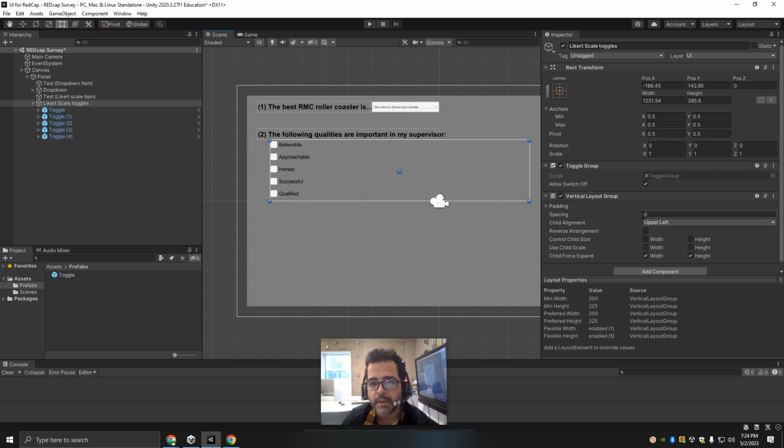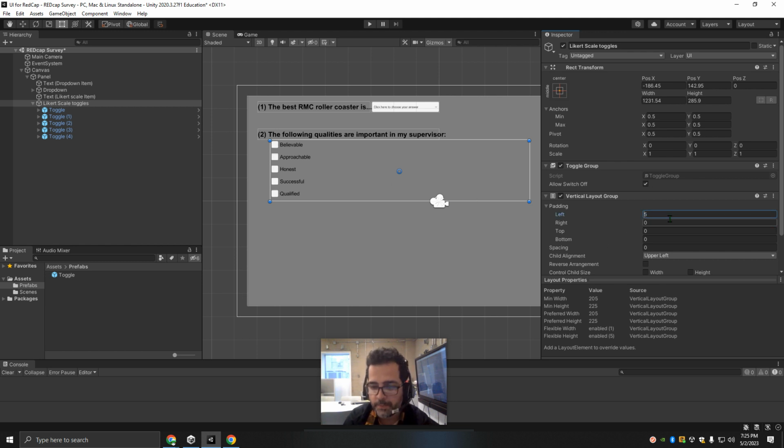I can even show you here spacing 0, but if I increase it, it's the spacing between the items, right? And the padding here is around the parent rect transform. For example, I'm gonna have some spacing from the left side, 5.